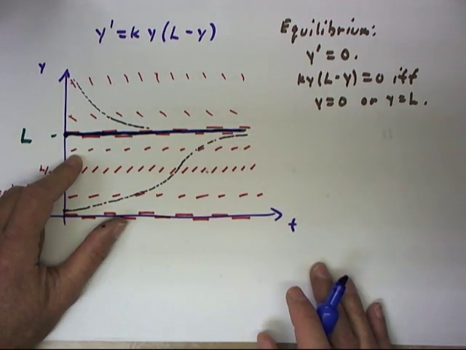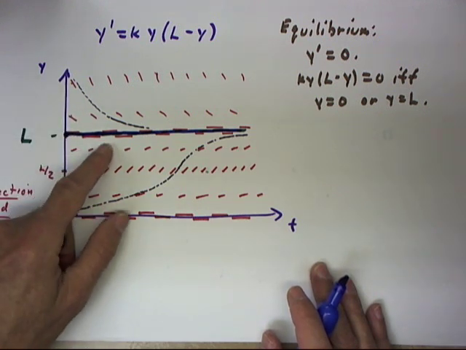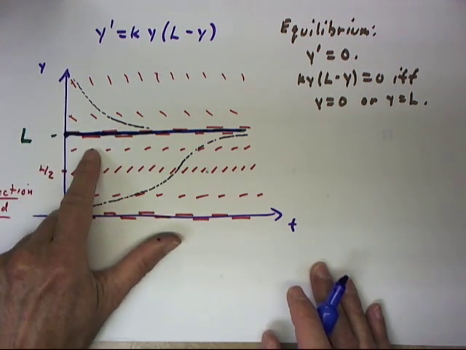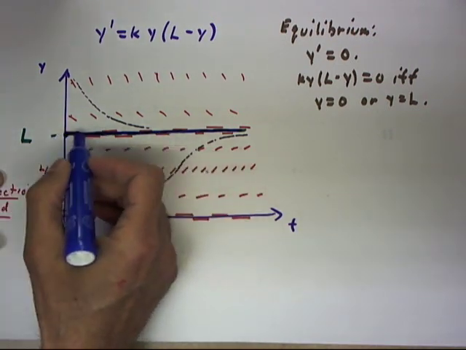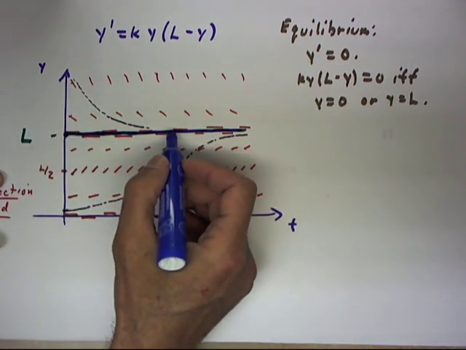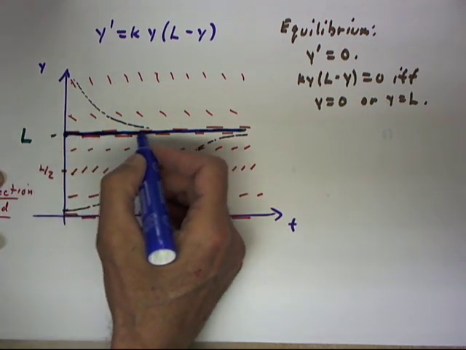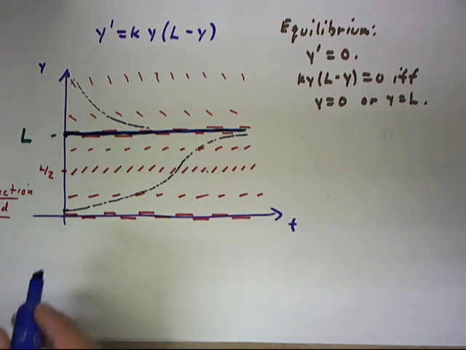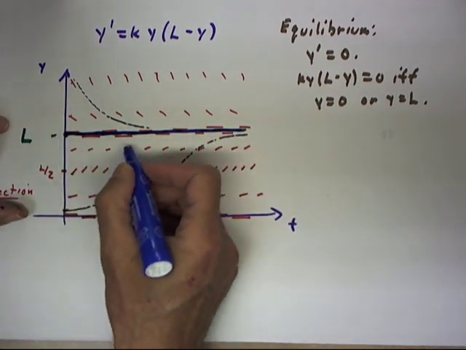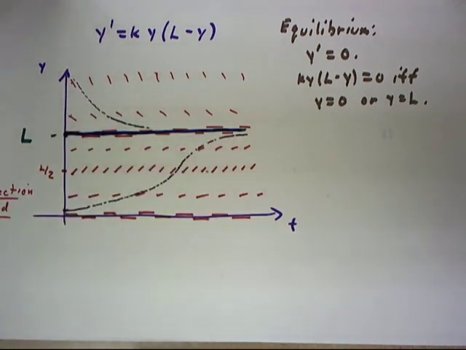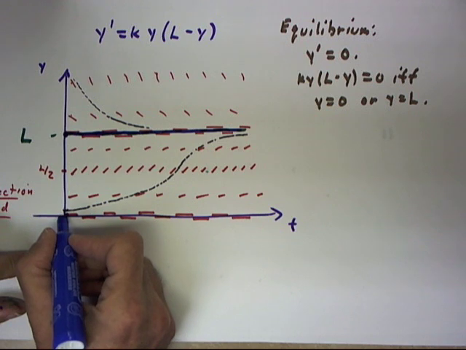And if we go just a little ways away from the y equals L line, we can see that the direction field is going to bring us into the y equals L line, so that L is what we call a point of stable equilibrium. If we move a little ways away from a stable equilibrium point, we're going to come back to that stable equilibrium. If we start a little ways away from the line y equals L, we're going to come back to it, whether we're above it or below it. And the same, of course, is true if we start at 0.